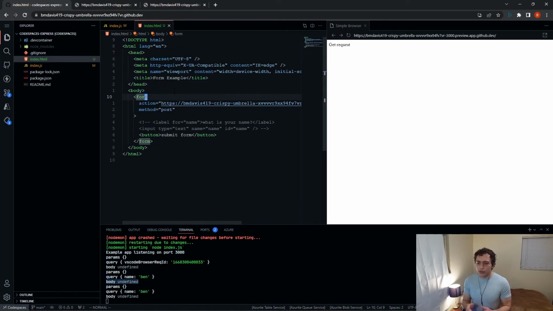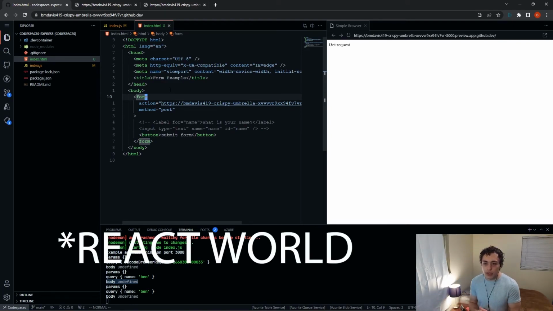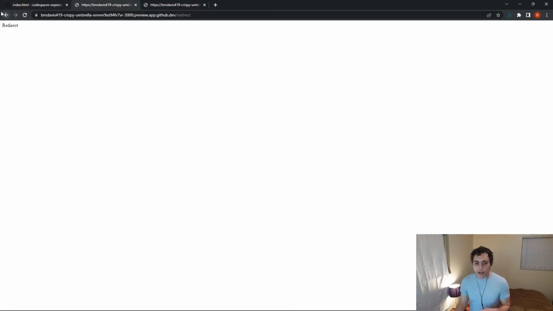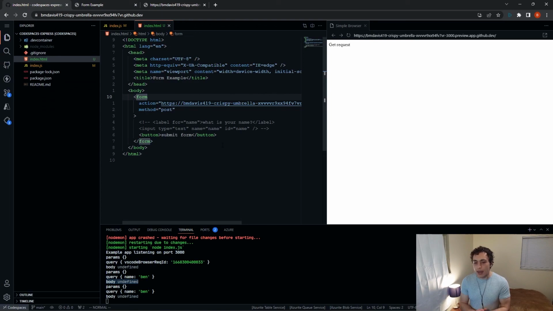So like I said, this is very brief. I just wanted to give you a general overview of what forms do and how they actually work under the hood. This is something that most new devs aren't actually going to know or see because we don't really need this anymore. Obviously, in HTML world, you can just do onSubmit and then handle something in there, e.preventDefault and all that. But what you're actually preventing when you do e.preventDefault is you're preventing it from running this. So you're preventing it from making a GET request in your browser to whatever, or making a POST request in your browser to whatever. And back in the day when we used PHP, this is how everything was done.